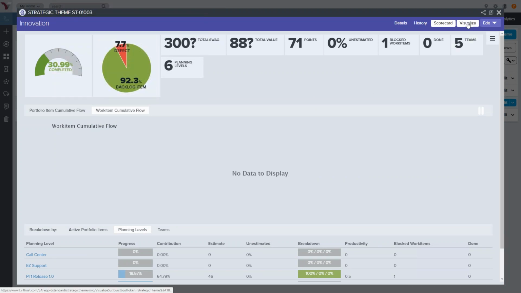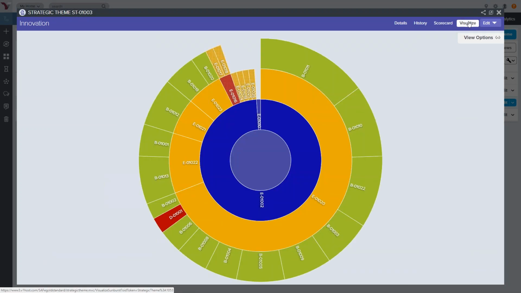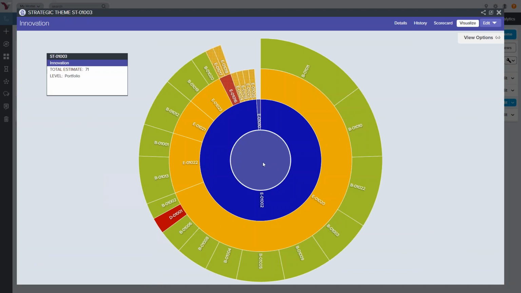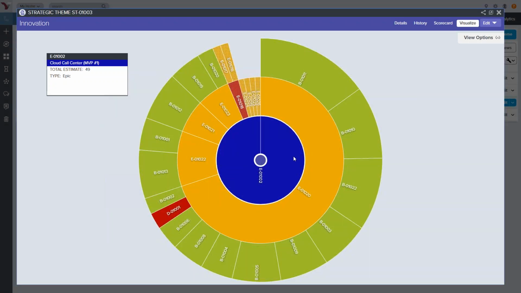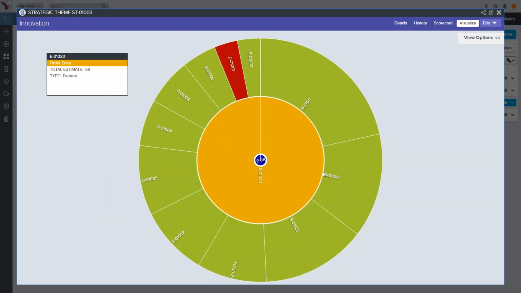Another way to view the scorecards is to visualize them from a strategic themes view perspective. So this view here shows us at the center of this, the strategic theme, in this case, innovation. The next level out is showing us our epic view, so the specific epics that make up that. The next level out can be either our capabilities, in this case the reporting capability, or the features underneath there. So we can drill all the way out to the feature level down to the story level.